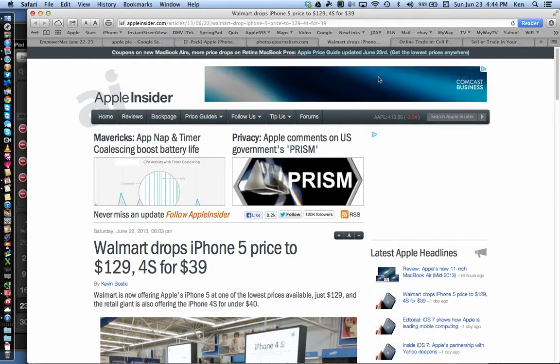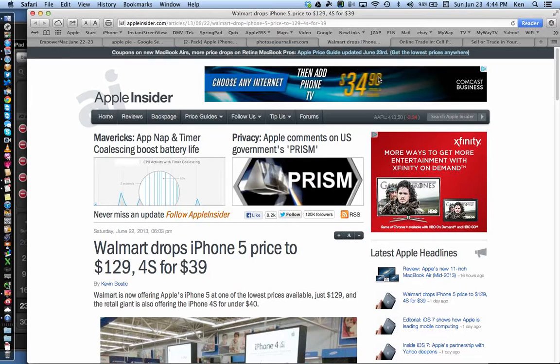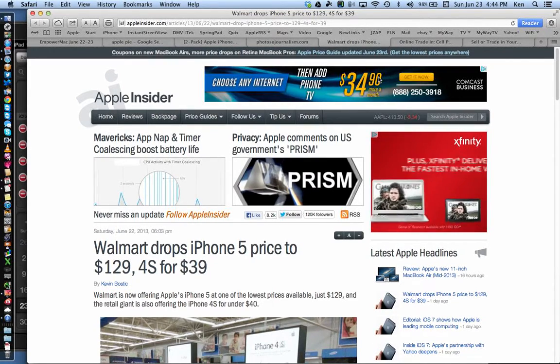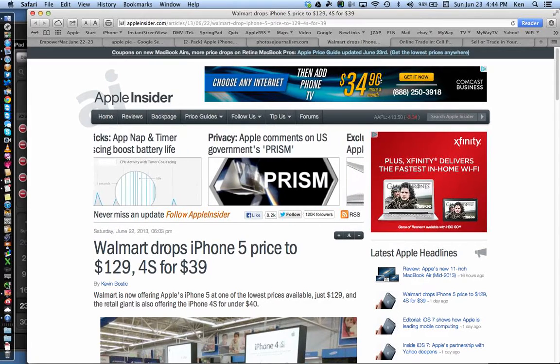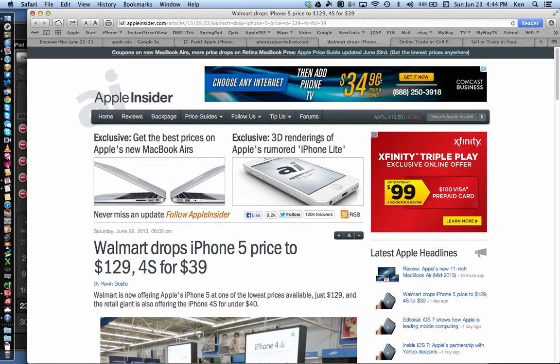Walmart has the iPhone 5 for $129 and the 4S for $39, and that's not a bad deal either, remembering that you can sell your old 4 for more than that. Now, I always tell people when you're looking, okay, Ken, do I buy the 4S or the 5? You're going to spend $80 difference probably between the two. I tell people don't think about what you need today, think about what you're going to need 2 years from now when you're at the end of that contract.